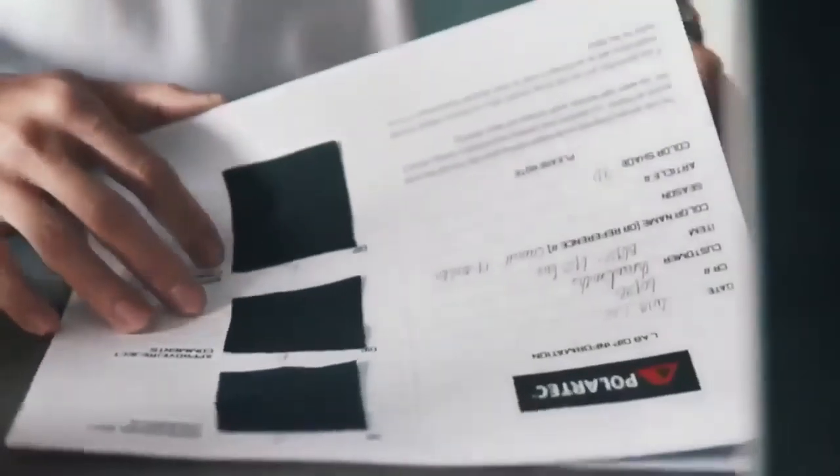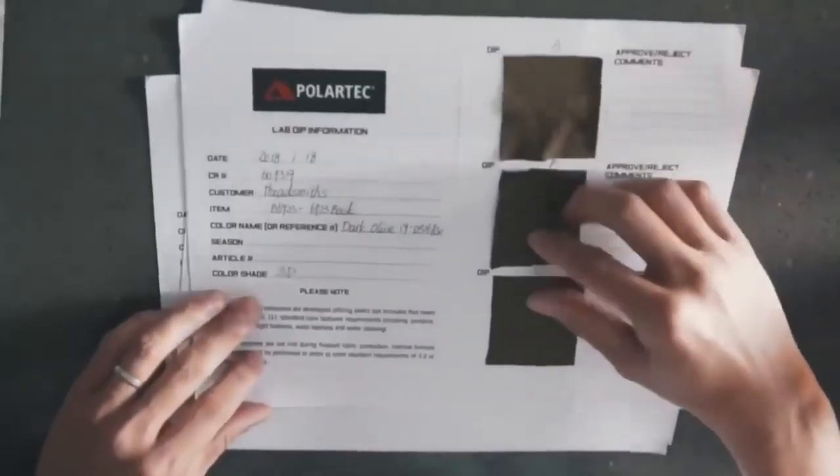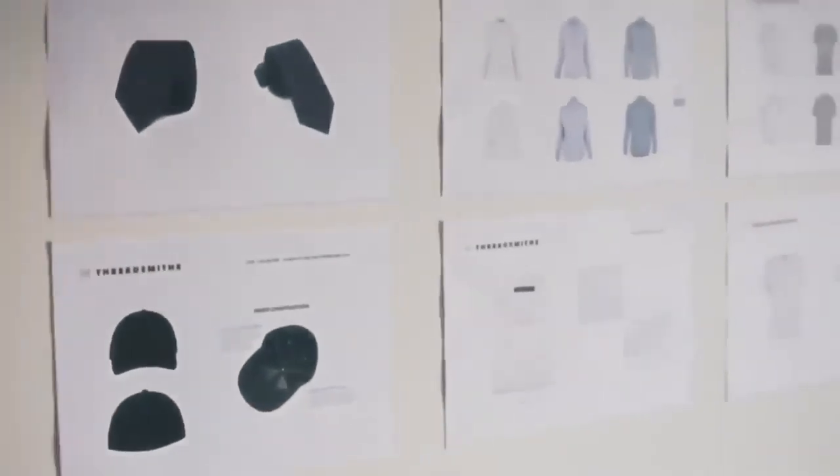The most difficult task was to make the clothing waterproof while keeping the fabric soft and breathable. However, the Threadsmith's team did their job perfectly. Today, the company offers a large number of models. The price ranges from $50 to $400.